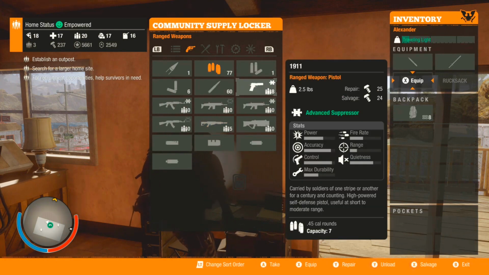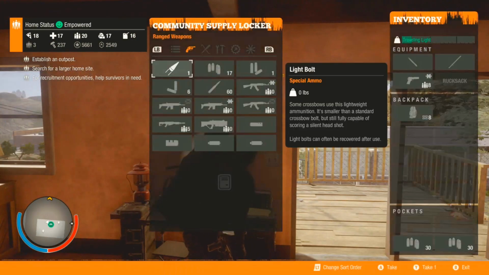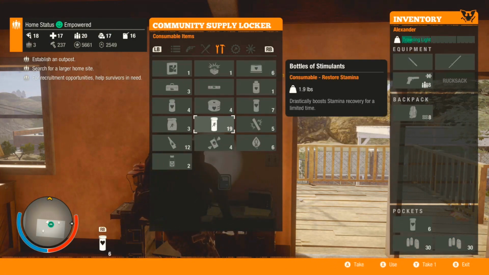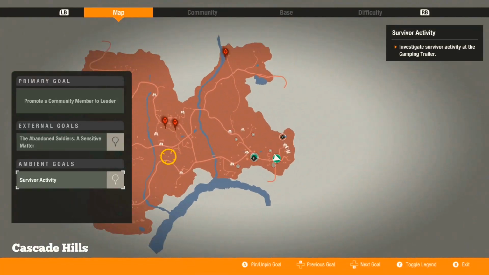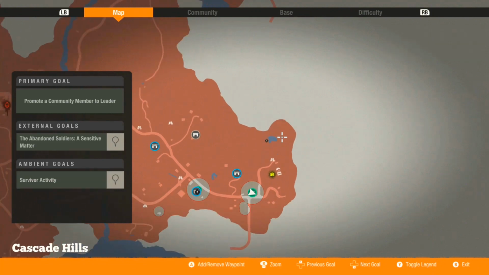Right. You can have the 1911 for starters. A couple of spare rounds. We need some healing stuff. Oops. Oh, wow. Got dumb thumbs today. Now, let's see. What do we got? Some survivor activity. Again, not really that fussed about it. Oh, look at that.